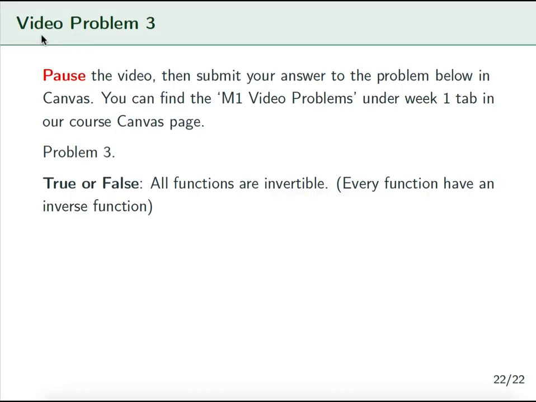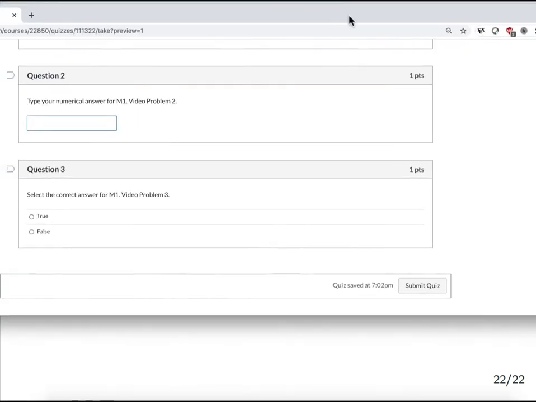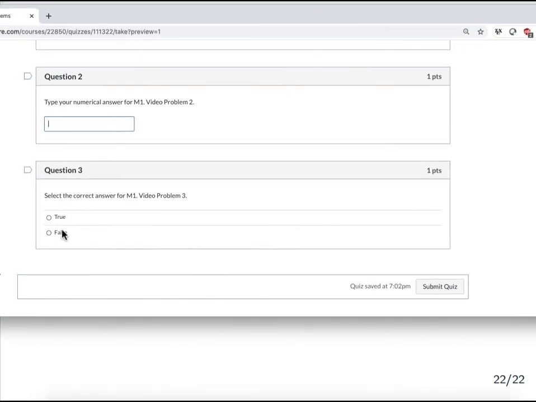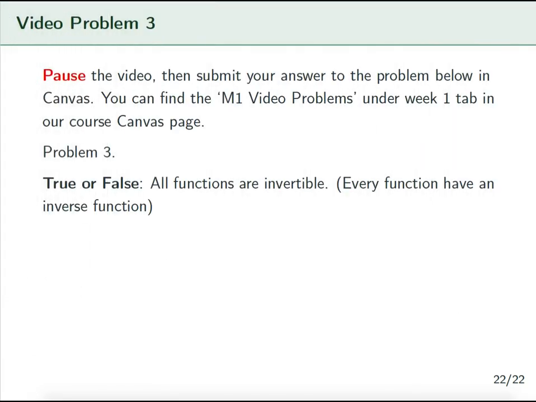Same idea. I want you to try this problem 3 on your own. So pause the video, true or false question. All functions are invertible. And you have an option, true or false, on Canvas, like this. So I won't be showing this Canvas page starting module 2 videos, but since it's the first time, so again, true or false, choose which one you think is correct, and submit the answer.